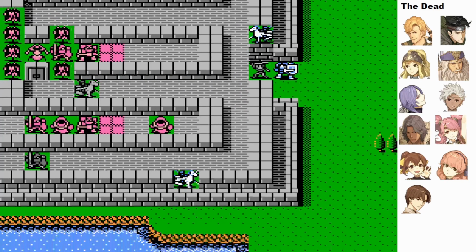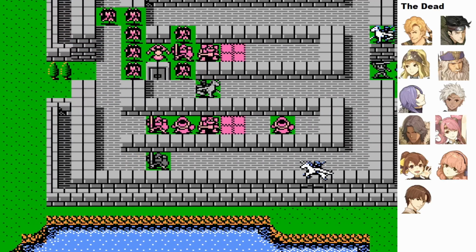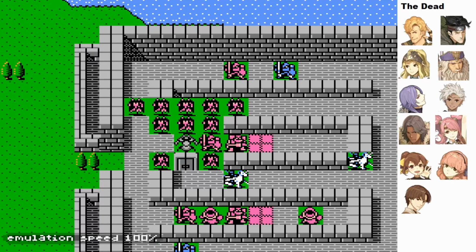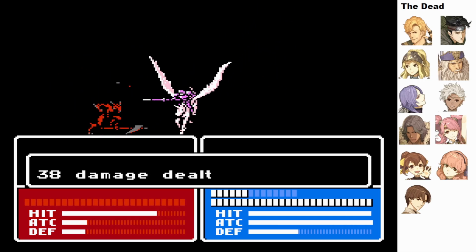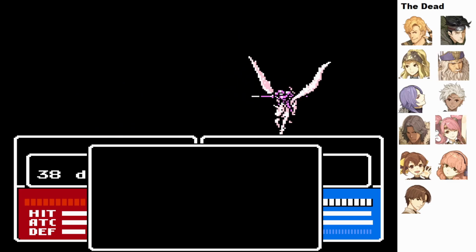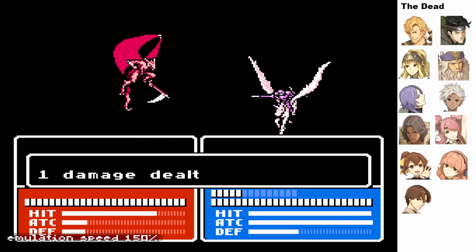I'll help clear up those gargoyles, and then I don't really know what I'm doing with her right now. She could move there, I guess. Okay. Let's see how this goes. So right now Catria is just killing a bunch of gargoyles. I mean, I think I'm just gonna speed this up just because we know what's coming.